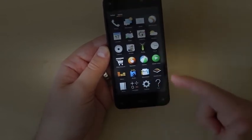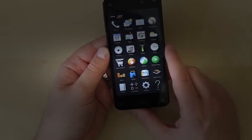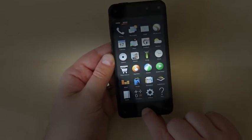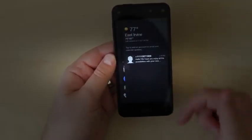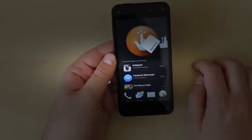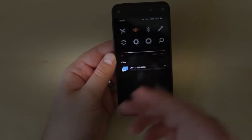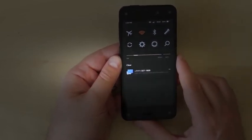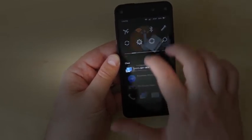Of course, you've got the Kindle, Amazon Music, Shop Amazon is featured very prominently in Firefly, which I promise we will talk about in a few moments. So go ahead and hit the physical home button down here and go back. You swipe from the other side, that's where you get sort of widgets and quick notifications will show up right there as well. And if you swipe down from the top, you get sort of an Android-esque way to quick view settings and jump into brightness and that kind of stuff, and also access Mayday, which this has, and supposedly they can connect within about 15 to 20 seconds, so really fast.